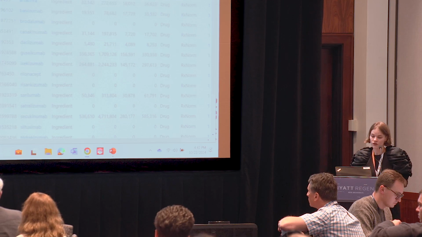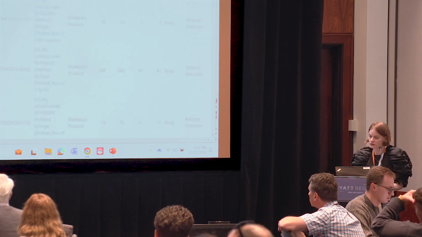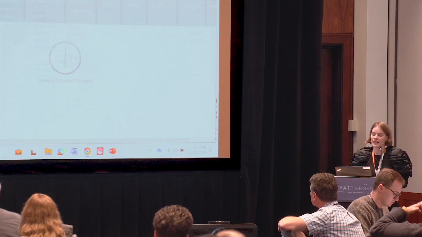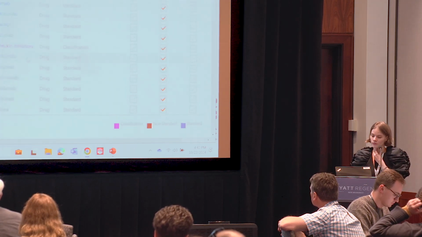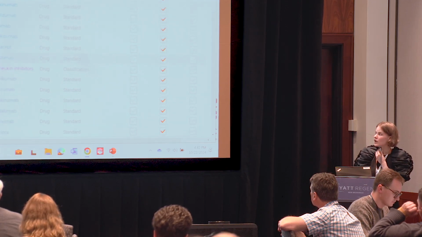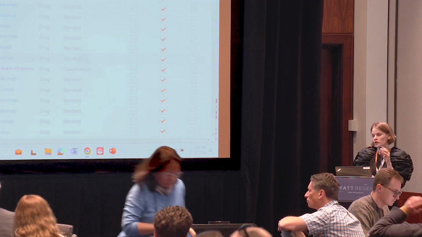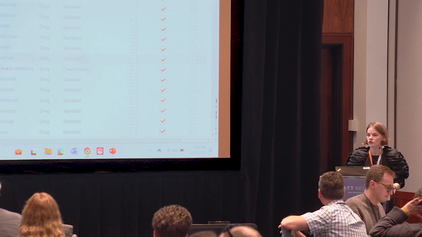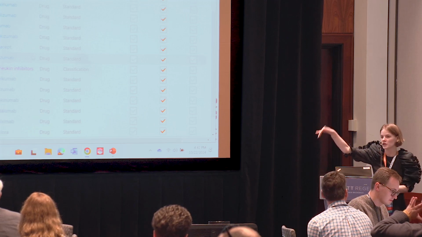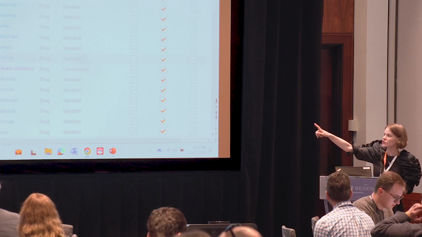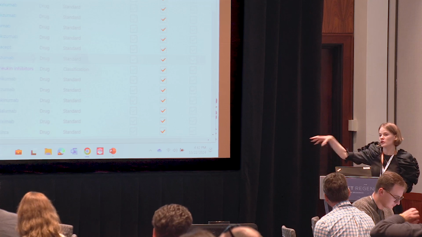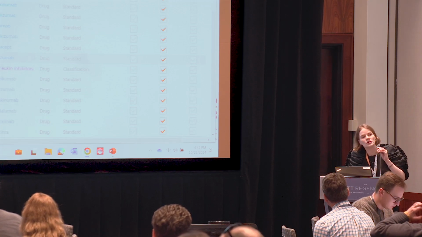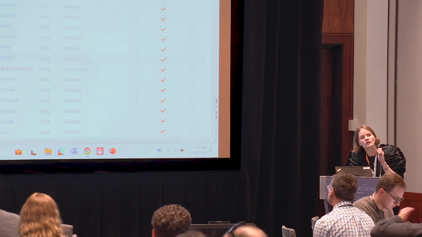So what you can do, in fact, if you want to be super comprehensive, you can add both the ingredients and keep the ATC. So then you will have the ATC and the ingredients. And what it means is that in the future, this concept set is less likely to be susceptible to changes or errors because you're both utilizing what we built between ATC and RxNorm, and you're utilizing internal RxNorm structure by including ingredients and all descendants. And I think there was a question in the back. No?